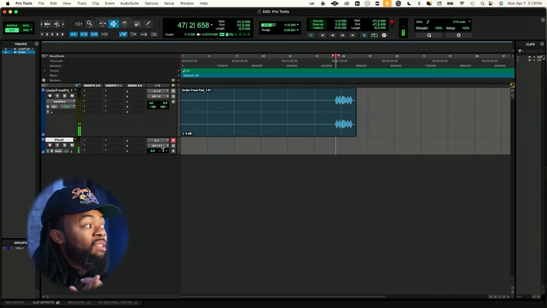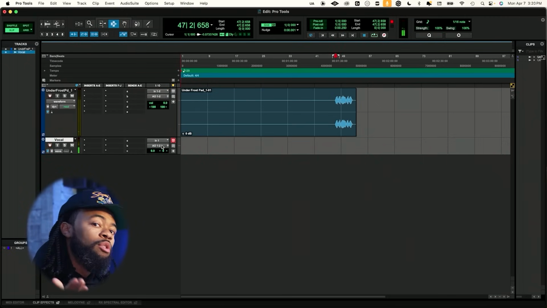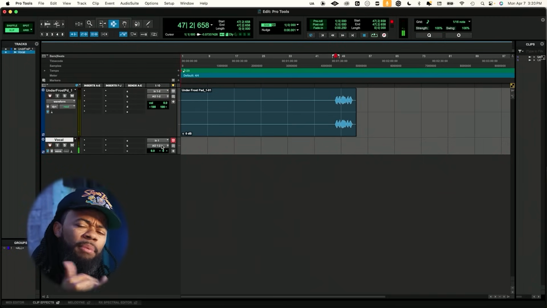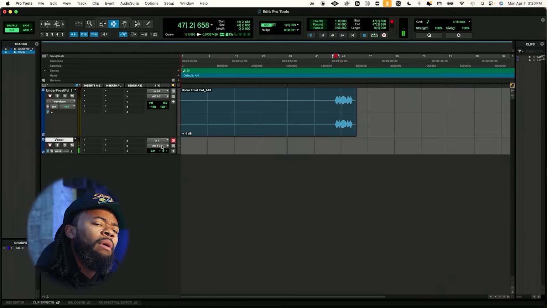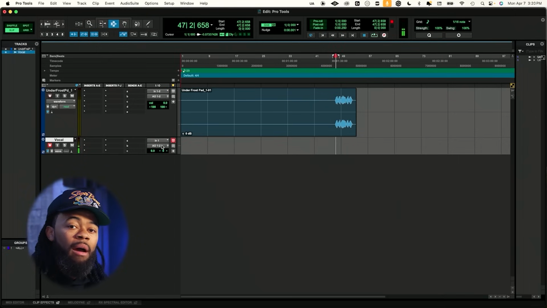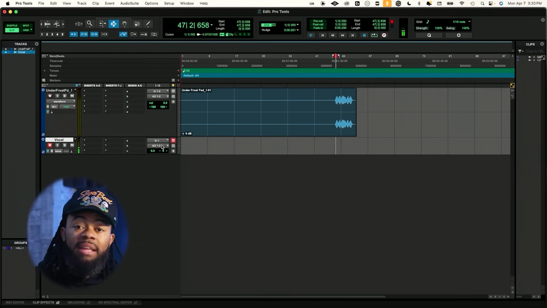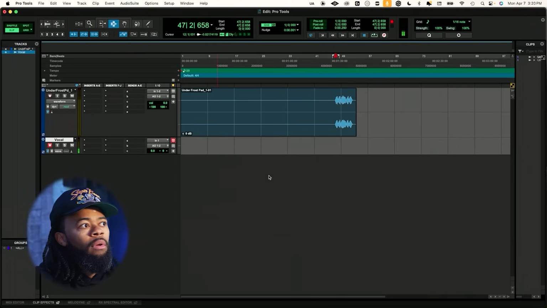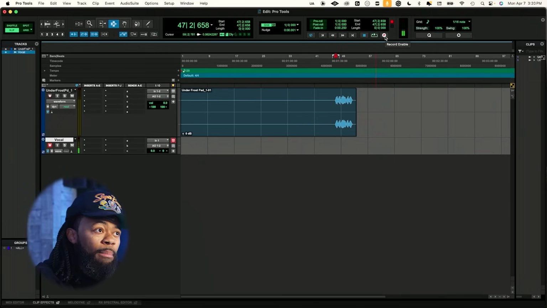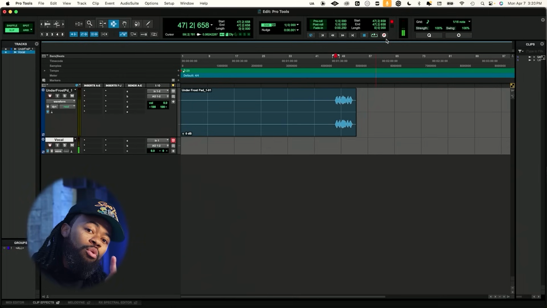And you can clearly see that the signal stopped. I'm actually getting no signal at all when I hit the play button with the record enabled, and the microphone level-wise just kind of dips down. What you need to do in the session is this very last step. You need to go up top to this button up here in the transport, and you need to hit record enable. Boom.